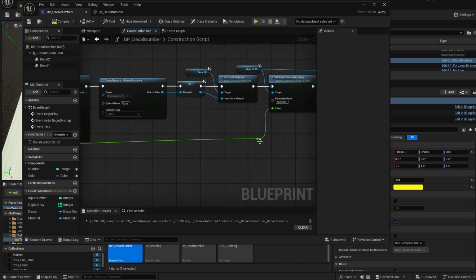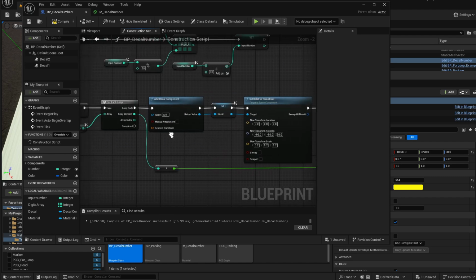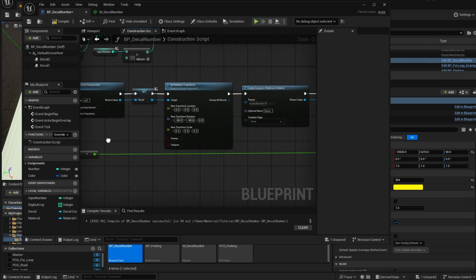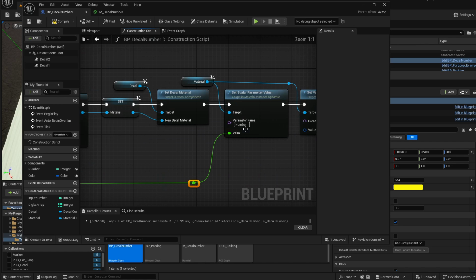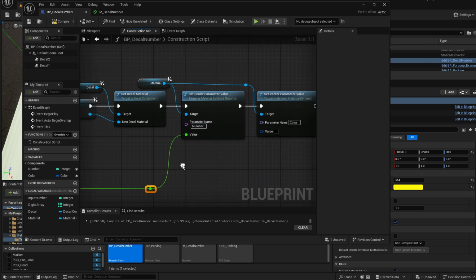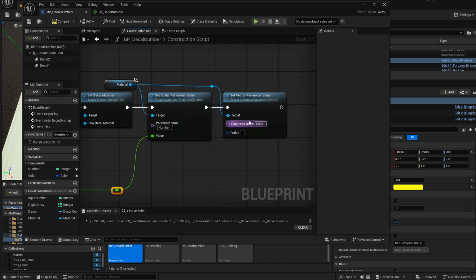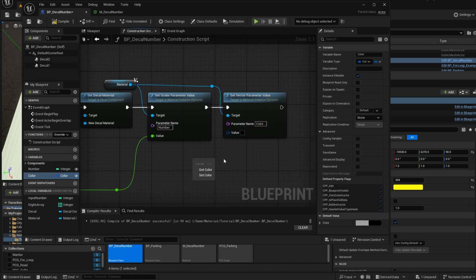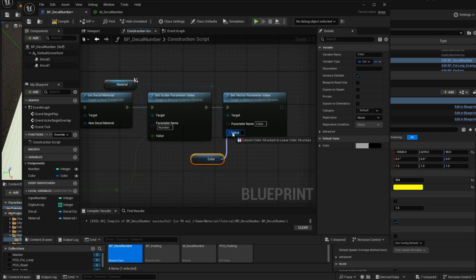So we are saving the array element from our digits array into this number parameter for our material. And you saw earlier that if you set the number variable, we are properly displaying it into our level. And we'll save the color inside this vector parameter value for the color.